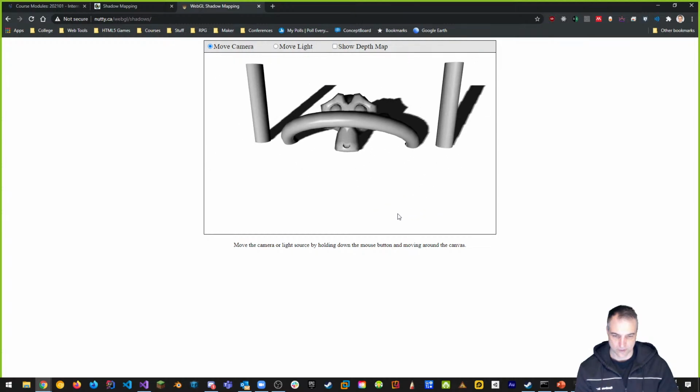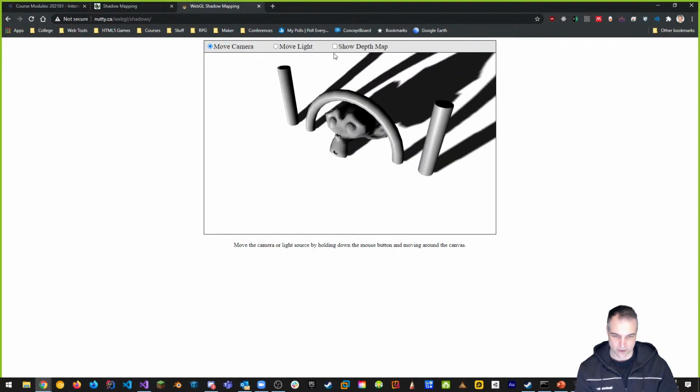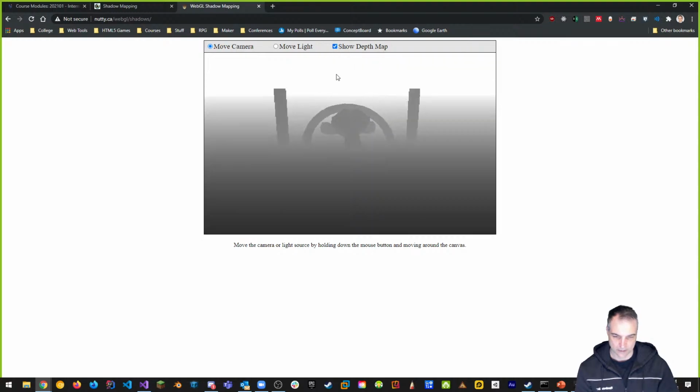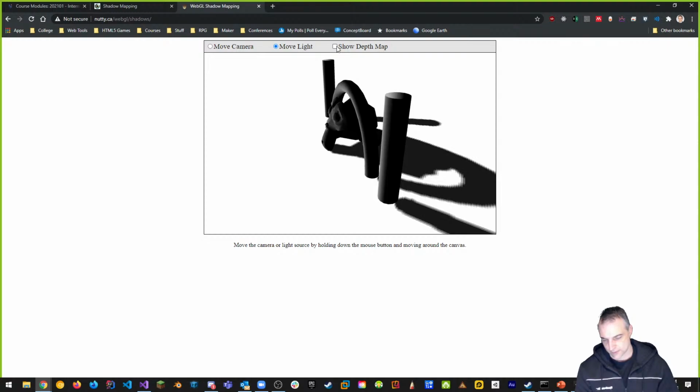Again, this is in real time. You can try this out as well. You can see the scene in real time, and then you can show the depth map only. Take a look at that. It's kind of neat, right? The depth map itself changes. This is what we're talking about when it comes to the depth map. So look at the objects that are in the scene. Let me go back to the scene itself.